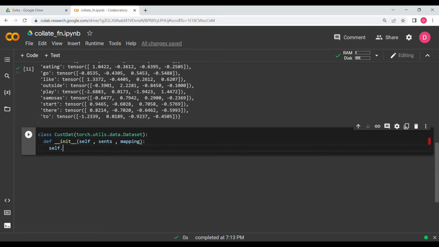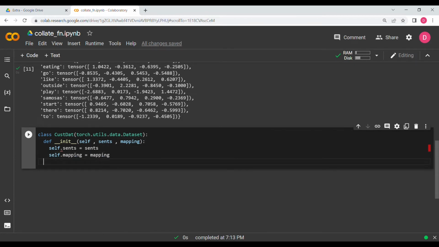Then I'm going to declare self.sends equal to sends, and self.mapping equal to mapping. Okay, after that we needed a len function. So underscore len, we are going to pass self in here, and then we are going to say return length of self.sends.